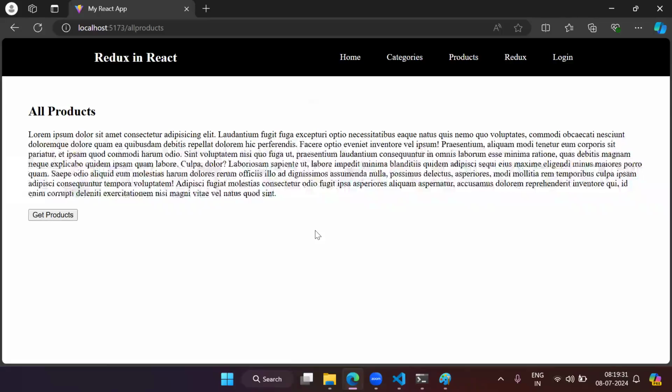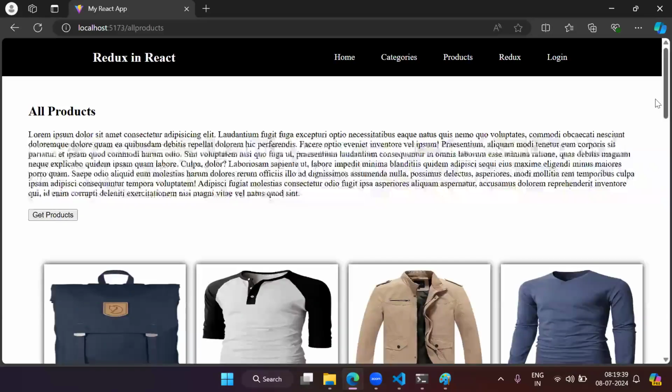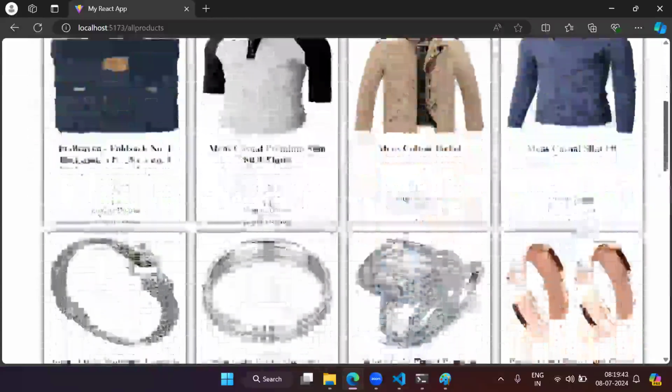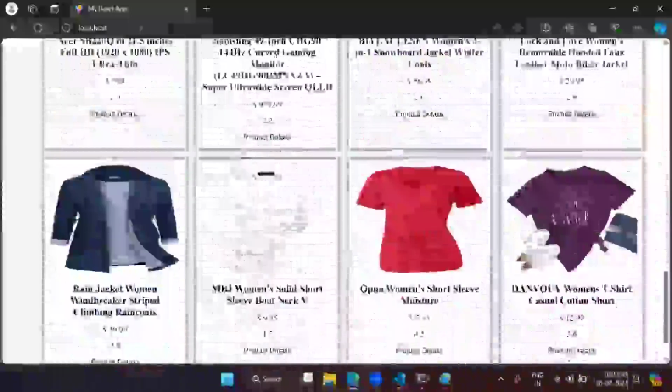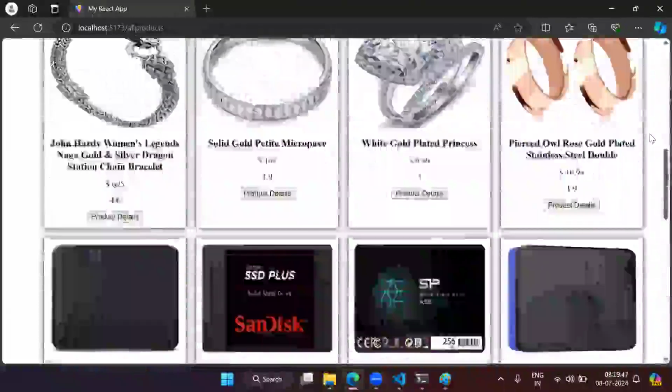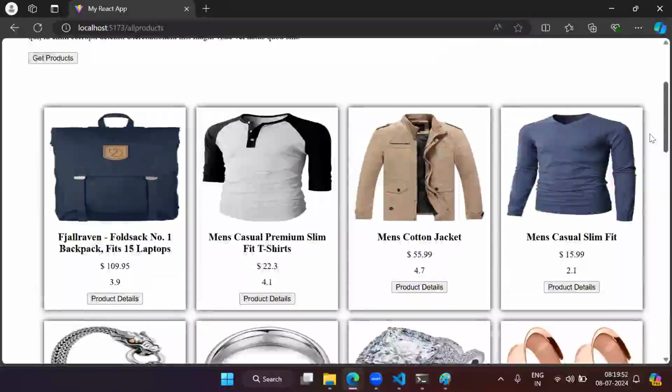Now, once we receive that data, we are displaying it in our component in a card format. Every product we are displaying in a card format. So the moment I click on this, we are able to display the data. Now this entire data is coming from your database.